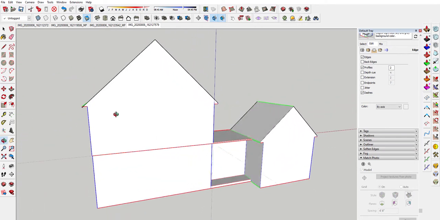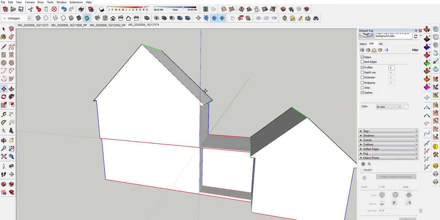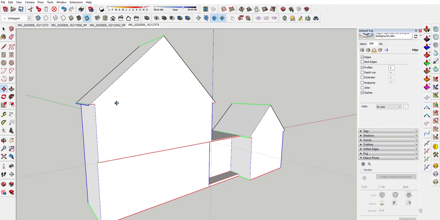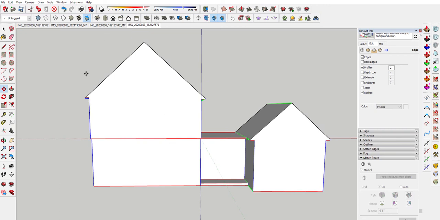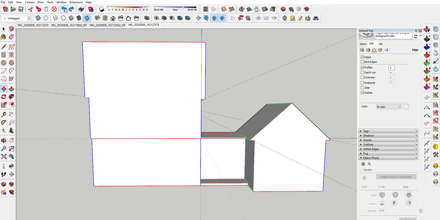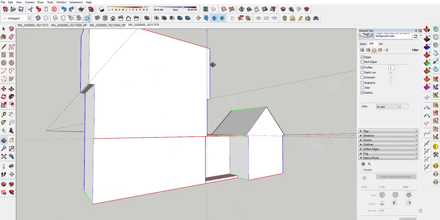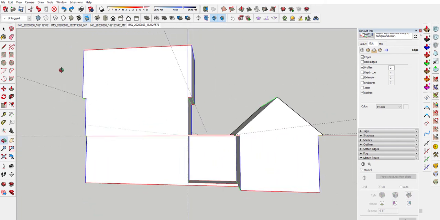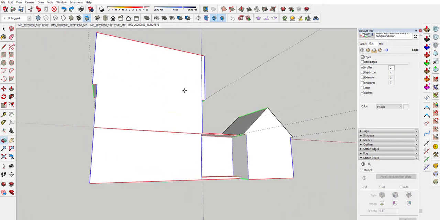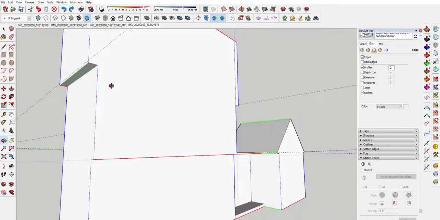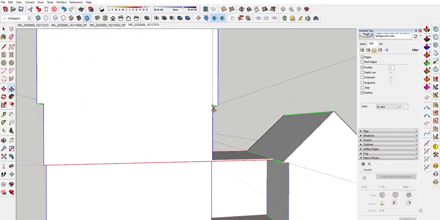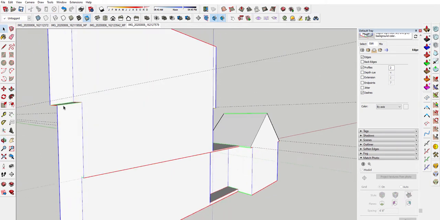So when I push-pull this around, I didn't pay attention to this side as much. I had to push-pull this down as well. And you can see it's just not working right. So I'm just going to undo. Sometimes the best thing you can do is undo and go back to where it was still halfway decent. So I'm going to just double check some things here. I need to push-pull this so it lines up with this side over here. And that's the difference. That's what I didn't do the first time. So when you make a mistake, sometimes just undo.